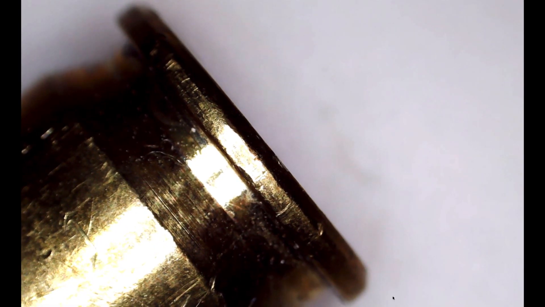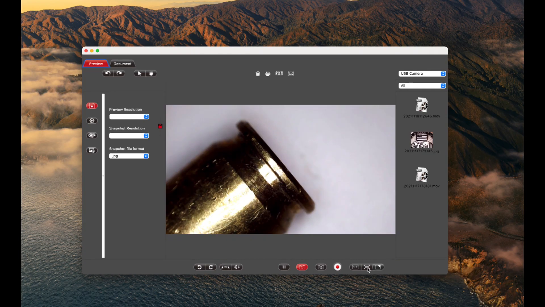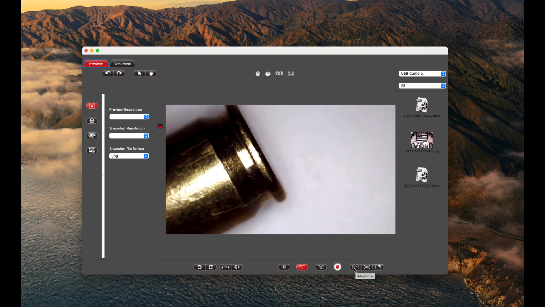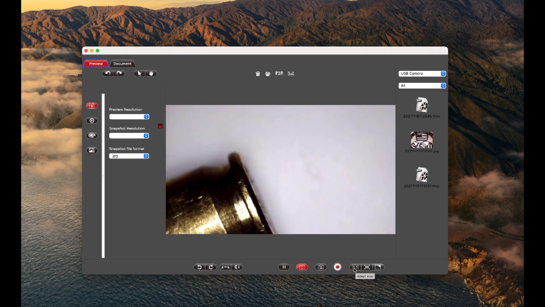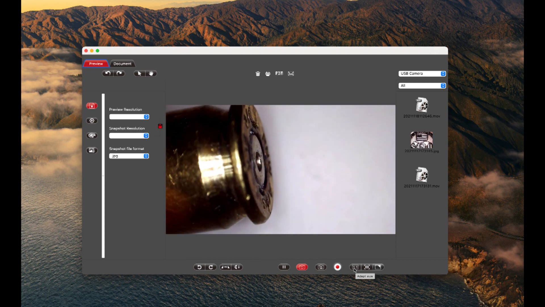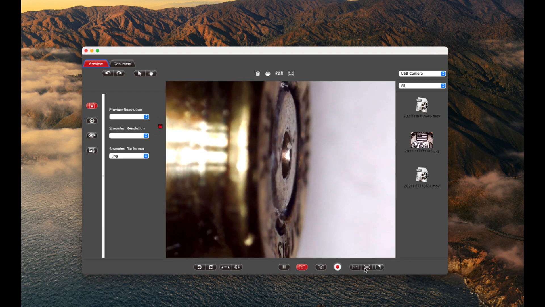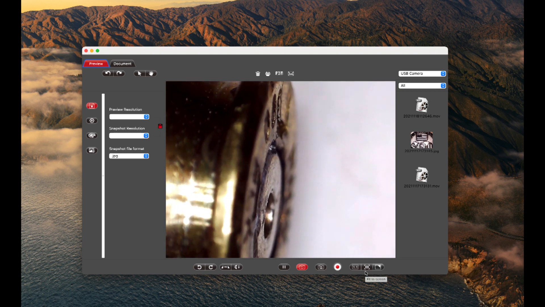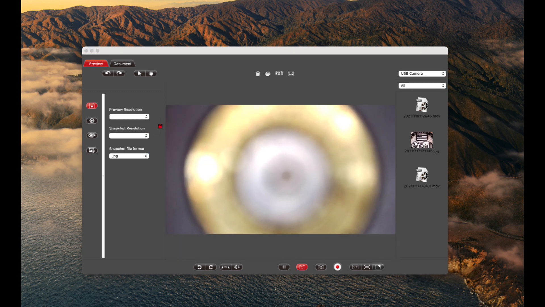I'm going to show you the rim, so now I have to refocus it because it's a different focal length. Taking a look, zooming out a little bit. You can inspect the rim of the case now for a lot of different things - quality control, reloading, things like that. You can do some pretty good inspection on different items. You can see, for example, the crimping around the primer, see if there's any cratering to the primer.